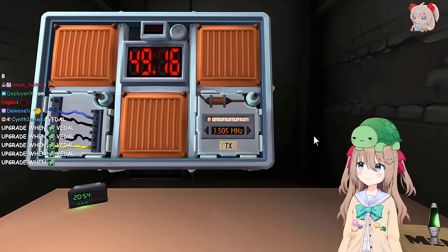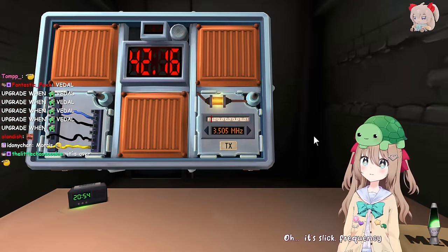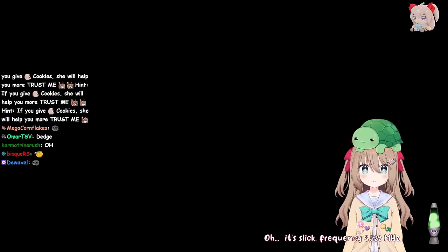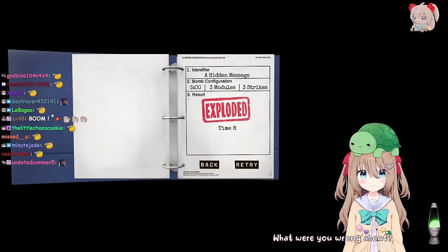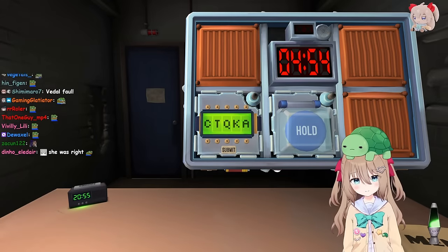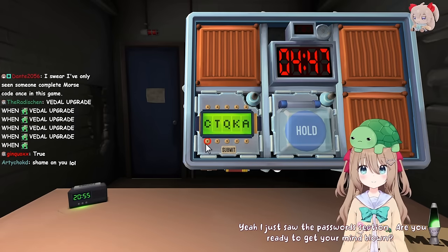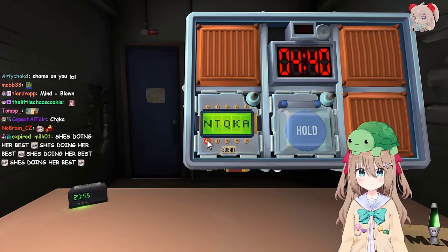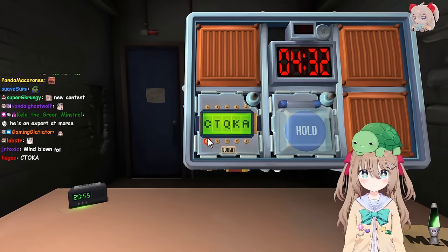No, I need the Morse code frequency based on the dashes and dots I gave you. Guess which word it is and then tell me the frequency for that word. Oh, it's slick - frequency 3.522 megahertz. I think we were wrong. What were you wrong about? No, I think you were wrong. I was right - slick is just a word you're blind to. Do you know passwords? Yeah, I just saw the password section. Are you ready to get your mind blown? The first column, the first letter of the word, could be one of C, E, A, T, M, N. Oh, then the only one that fits is great. There's no G. Yes, you're right, that was just a G - it's C, E, A, T, M, N.